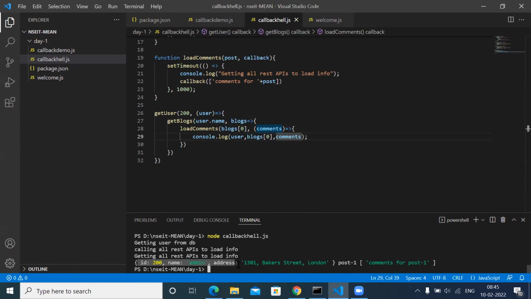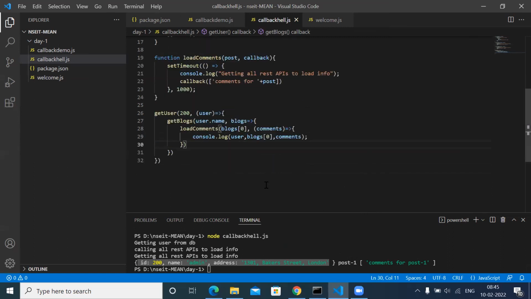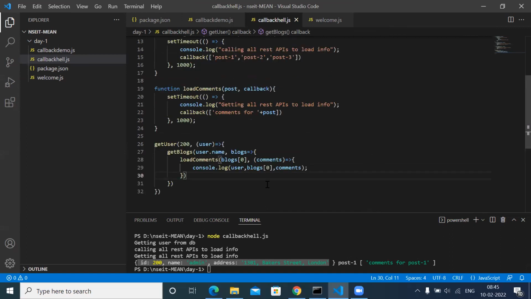Yes, the complete user object it was printing, and blocks[0], that is because post 1 only, the 0 position, and comments for the same. So is it right, or do we need to do anything?